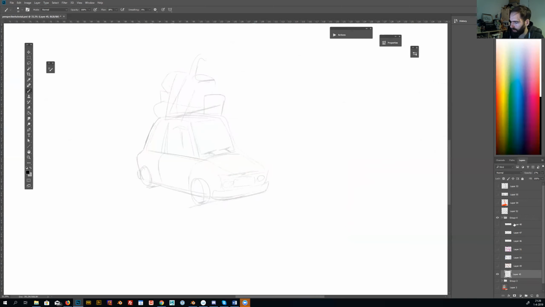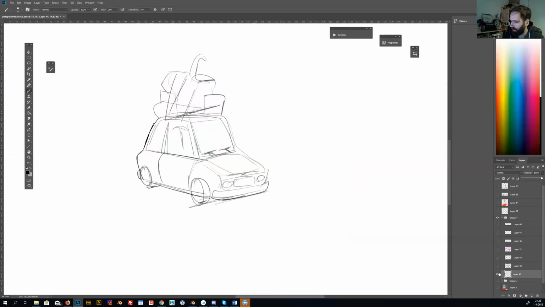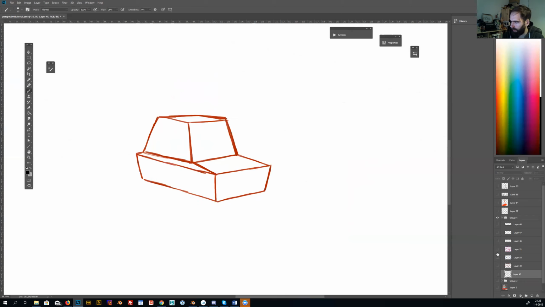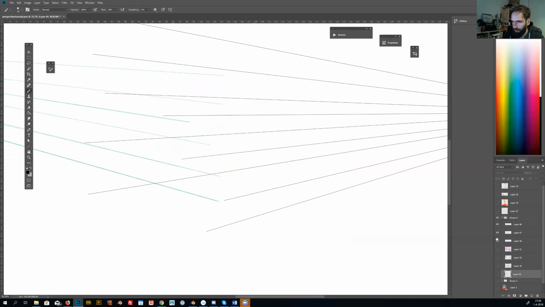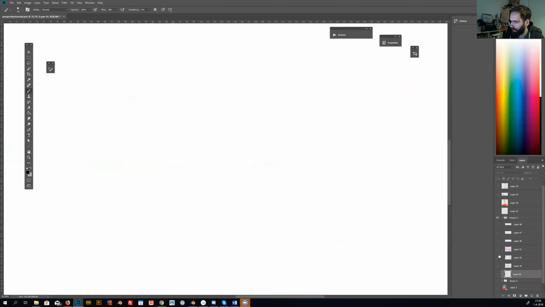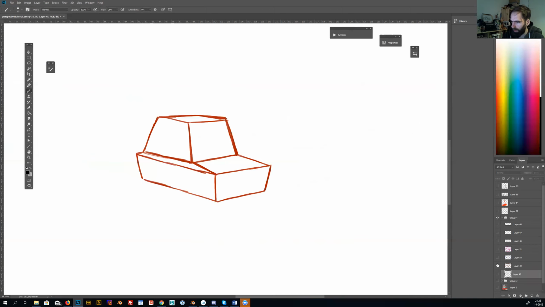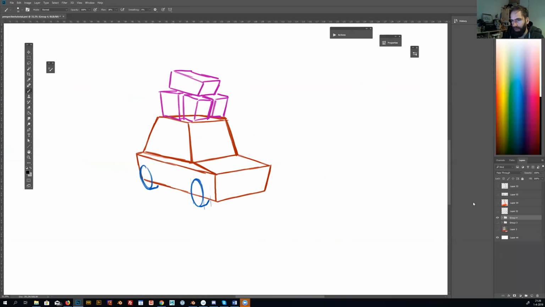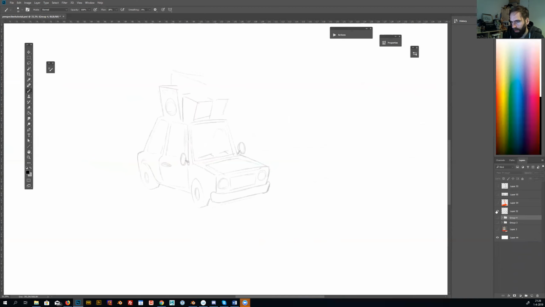So usually I start with a rough sketch like this. And then I add the perspective lines. And then I start drawing the basic shapes. And then when I have that, because these shapes are in the right perspective, I start making the final sketch. And the final sketch I ink, and the last step I add color to it. So that's a short tutorial about how I draw these things.